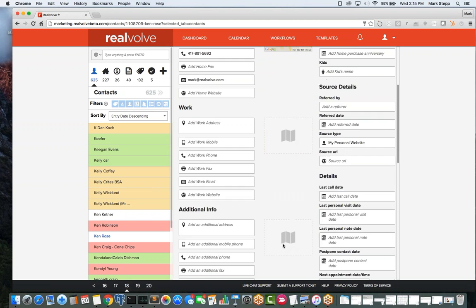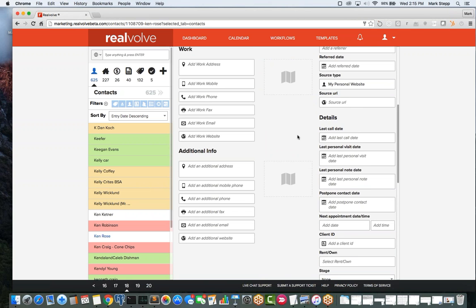So now there's a whole new choice in there, and you can add as many of those choices as you want. That's important. If you imported from another database of some sort, those items will automatically populate into your source type menu. So we've got that built in for you automatically.